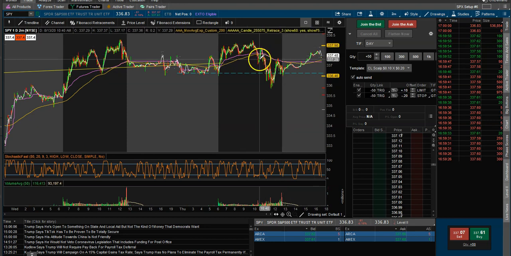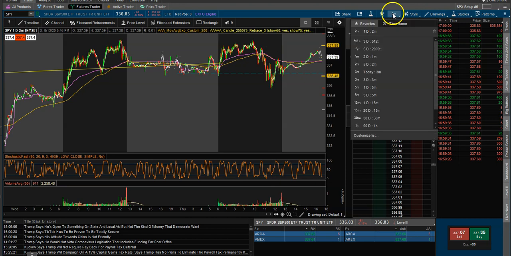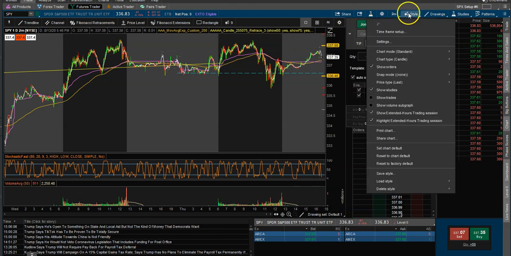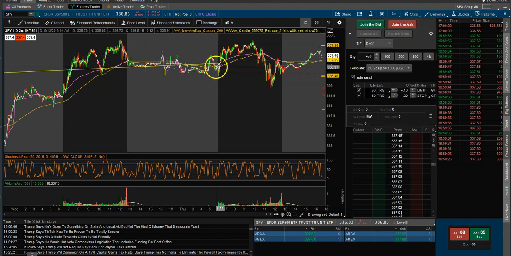And then finally, or two more things, this is a two minute, 1 day chart. So 1 day chart, 2 minutes, but it's extended trading hours, okay? So if we go into style, you could see I'm showing the extended trading hour session, and I also highlight extended. So the highlight is pre and post market, and then the dark area is regular trading hours from 9:30 until 1 p.m.